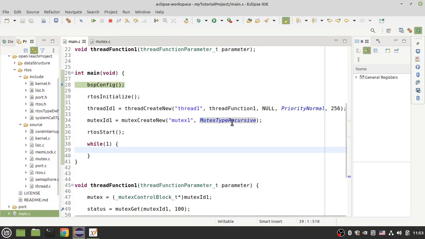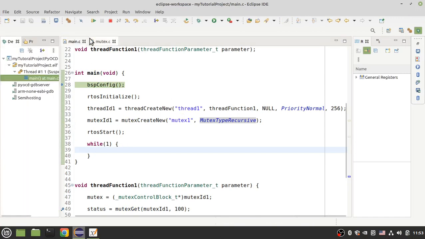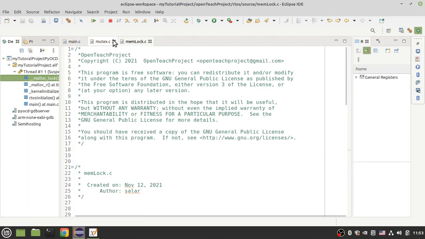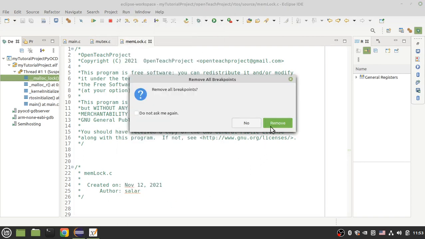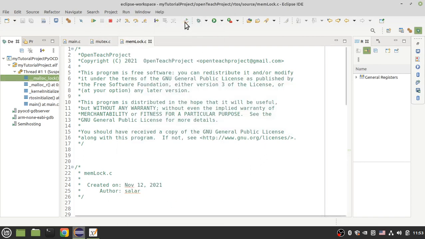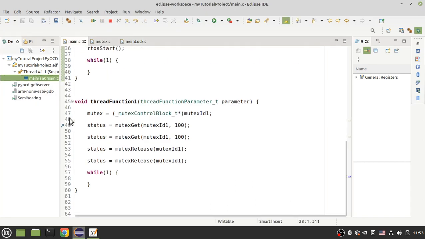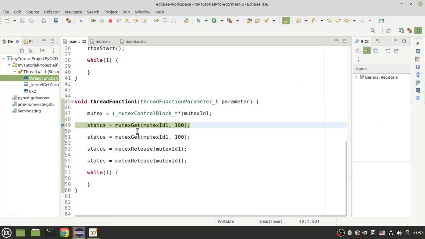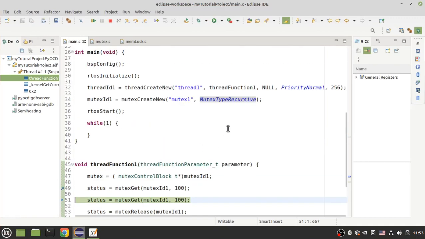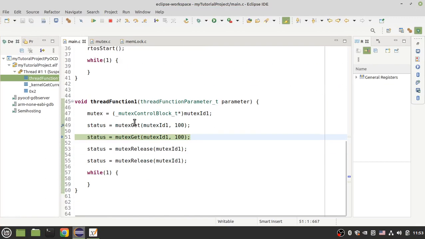But when the type of mutex is recursive, let's remove all of the breakpoints, reset, and put a breakpoint here. You can get the mutex like before, but if the type is recursive, you can get the mutex more than one time by the owner. Here is the mutex control block.